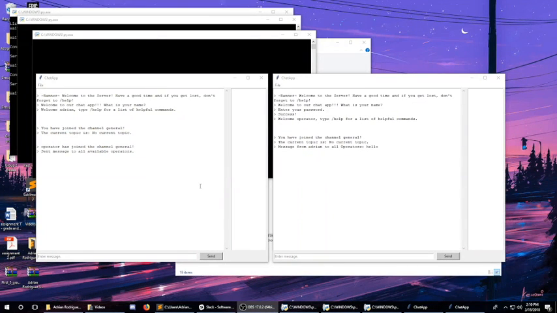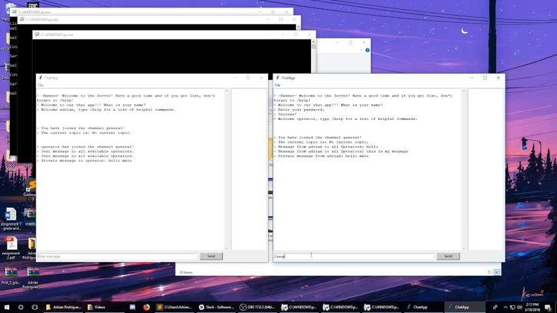Okay, so now I'm going to demonstrate the wallops command, which sends a message to all the operators that are on. So this command is just like this. This is my message, and it sends it to all the operators. I am also going to show the private message. And this works like this: private message, then the user that we want to send it to, and the message. And there we go, that's our message.